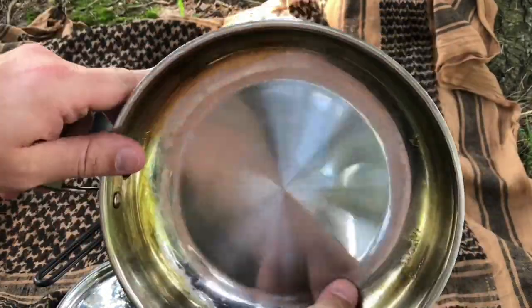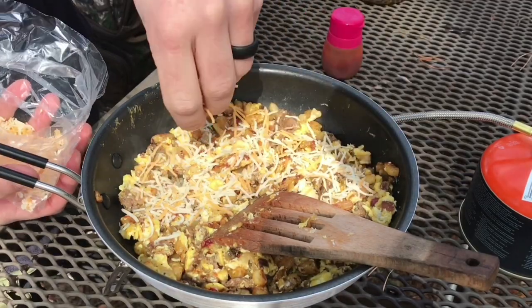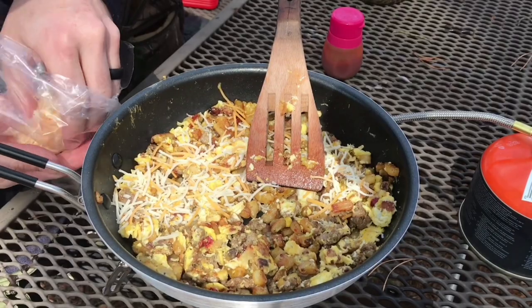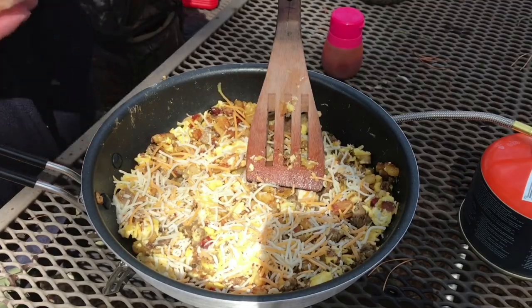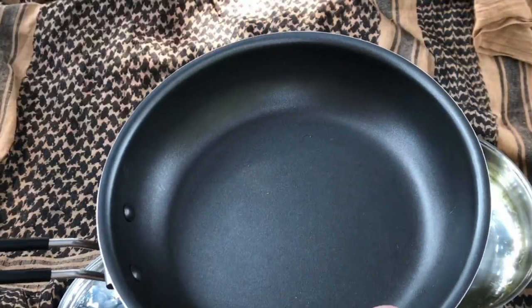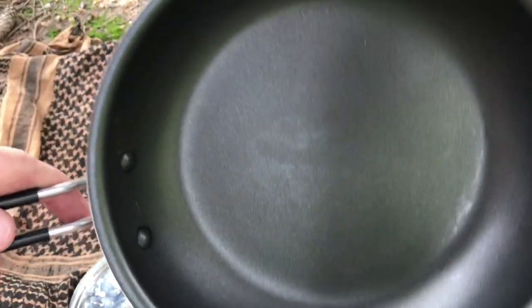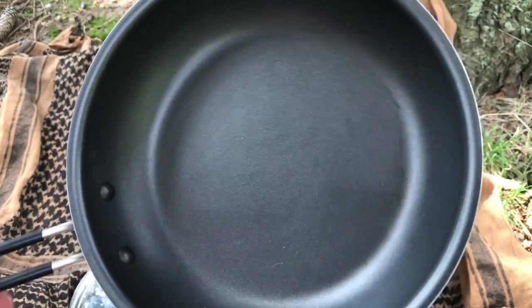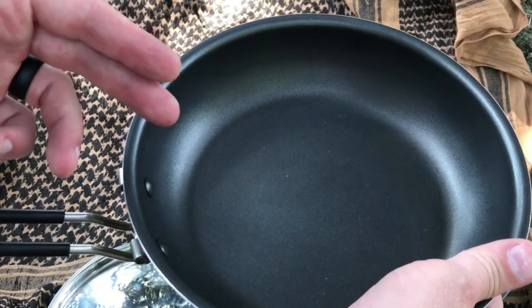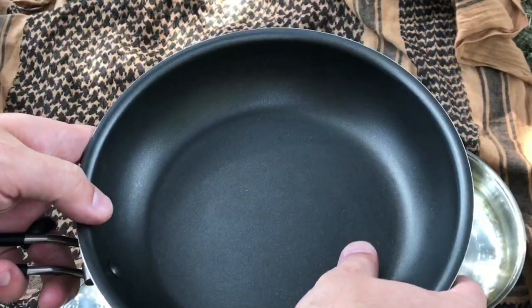In terms of the non-stick coating — while it's really functional and easy to work with because your food doesn't stick — there are some disadvantages when it comes to long-term durability. You're not going to want to use metal utensils on non-stick, including your knife. A lot of people, even myself sometimes when I'm out cooking in the woods, don't bring a lot of utensils or a cutting board, so I'll end up cutting food like sausage in the pan itself. With the Pathfinder skillet, no problem there, but with the GSI, even just doing it one time, I can already see a few scratches in there. If you don't take care of the finish, it's going to eventually start to chip — and as you know, once non-stick starts chipping, you've got to throw it out because that finish is toxic if you ingest it.